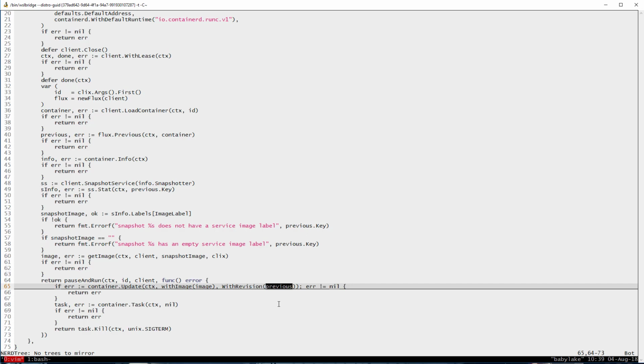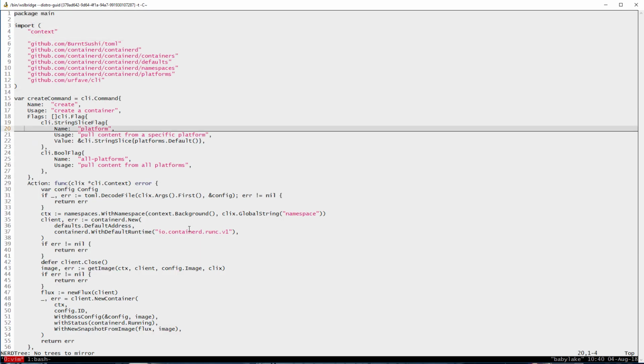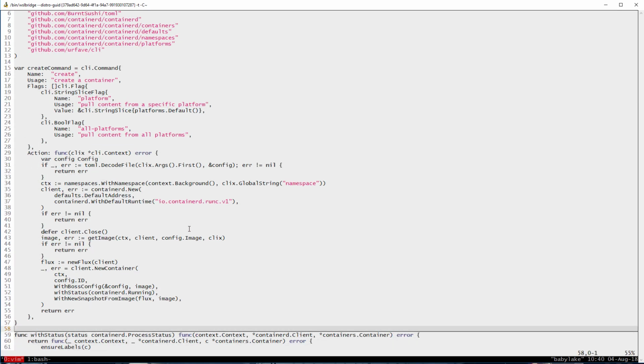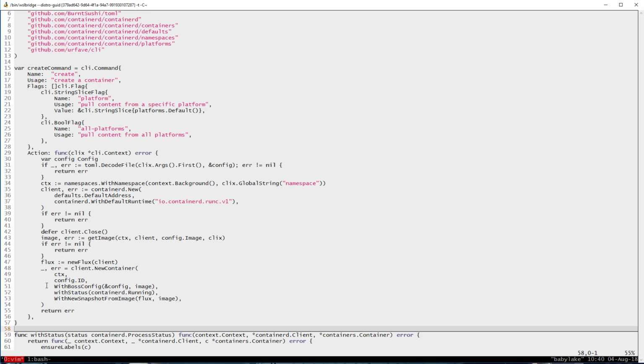And so what we need to do is we need to refactor this Flux package to be useful for everyone. So everyone should be able to import boss Flux and use these containerd options to get this upgrade and rollback functionality. So one thing, let's look at the create method. One thing within the containerd client is we have this ops pattern where many of the methods, from snapshotters to containers to tasks, they take kind of required fields and then a list of options that you want.